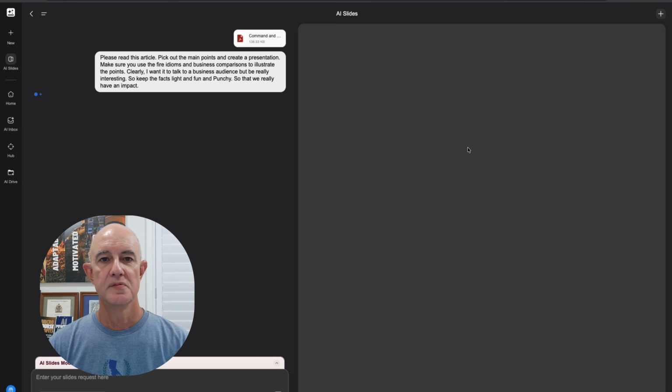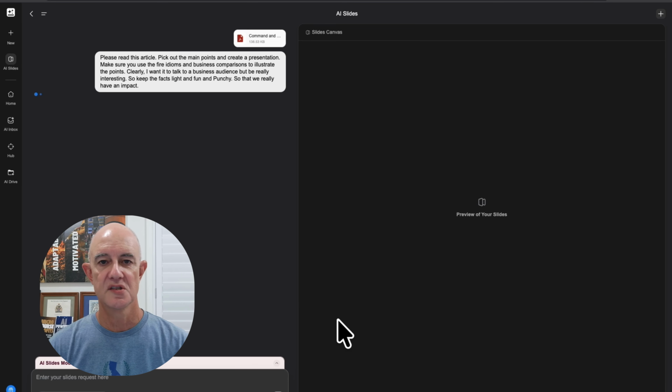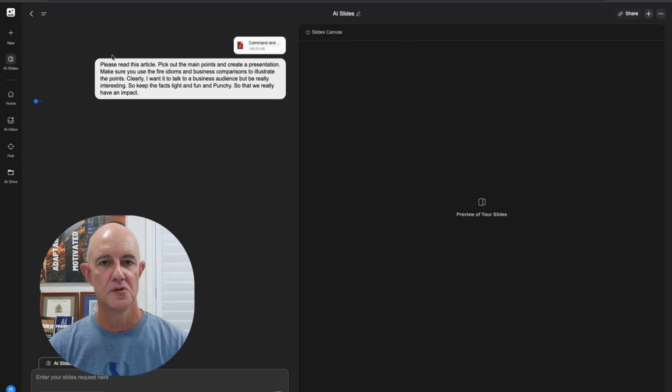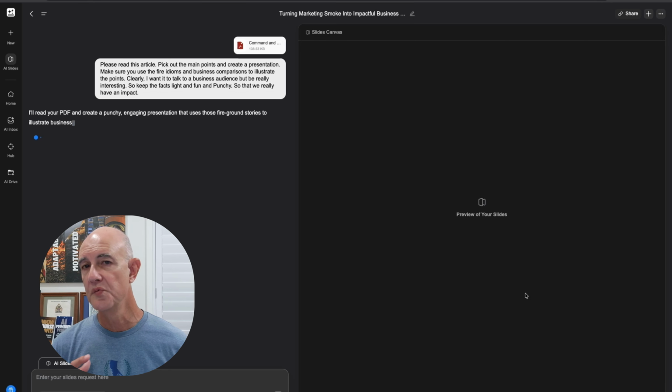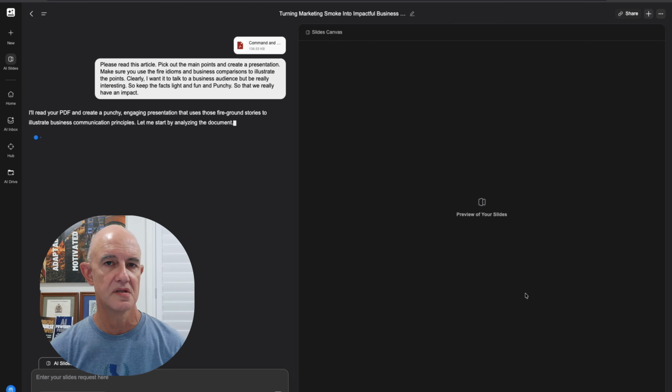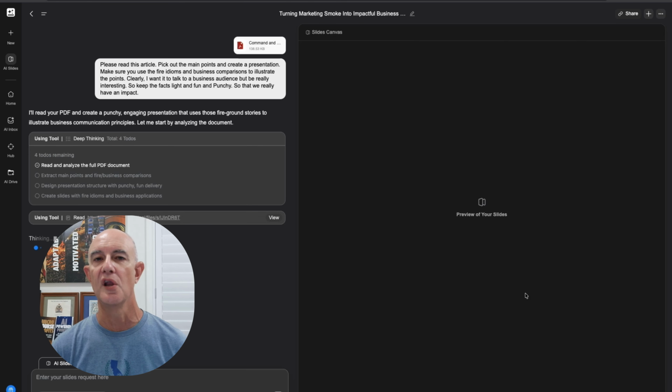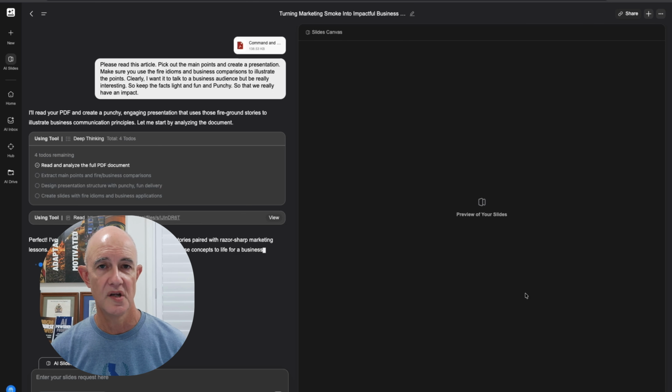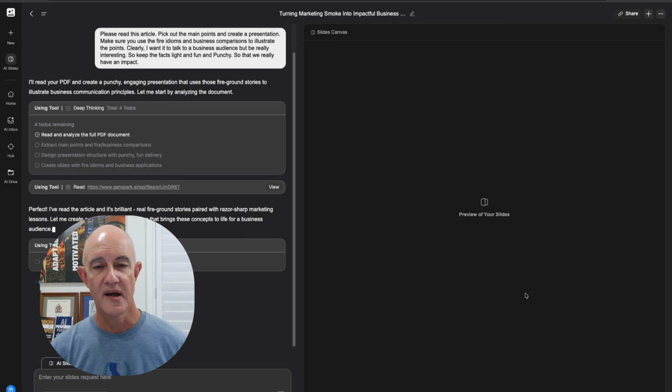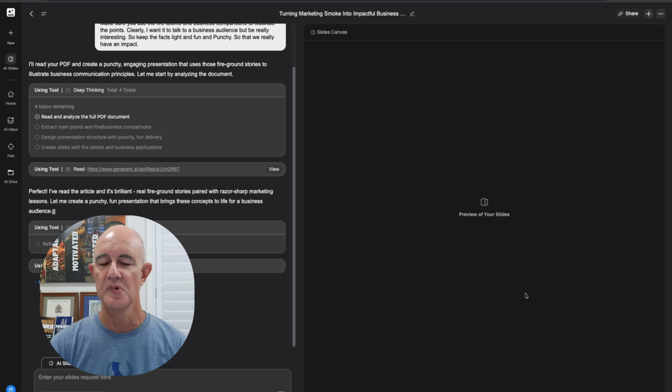Okay, so press go. And now see my screen is now split and it will start to read the concepts that are in the article and create a preview of the slides over here. Now, one of the really cool things about this is it actually uses HTML to create the slides, which gives it a lot more power than a normal slide developer, because with HTML, you can really control the layout. But just because it's HTML doesn't mean it's of no use to you.